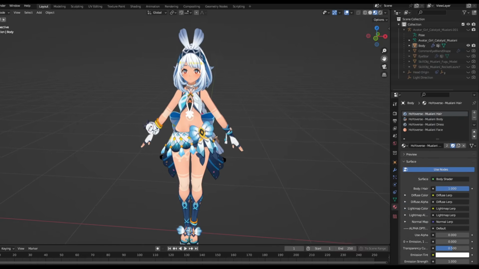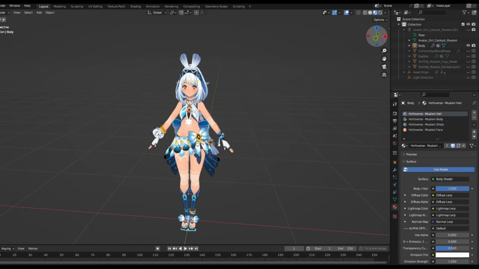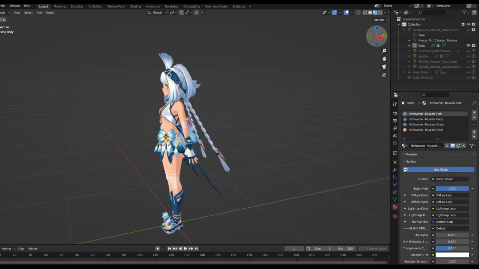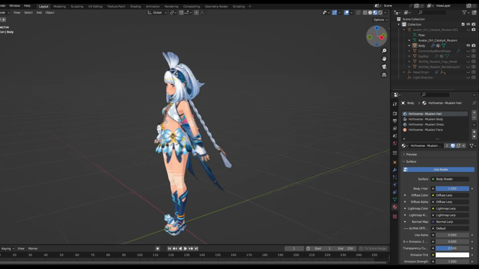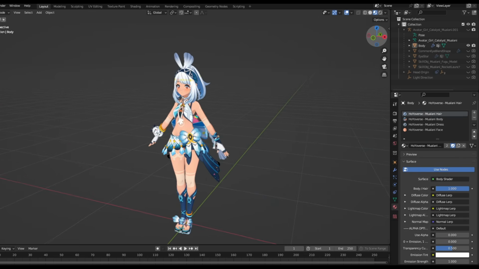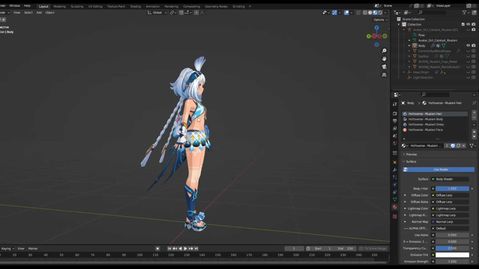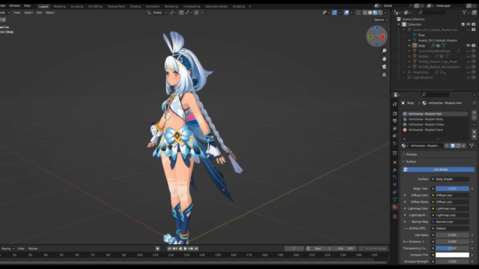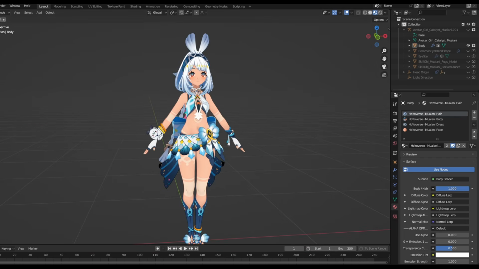Okay, I was about to start a personal project here, and then I realized I could make a tutorial off of this, and this would work for whatever rigging system you use. I wanted to show how you could add movement to the outfits or the hair that they have if it's long, so you don't have to manually animate it each time.